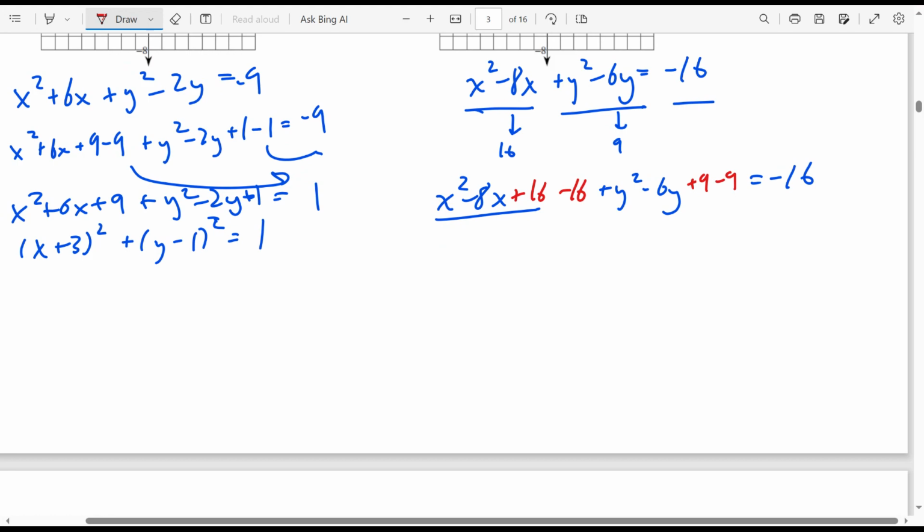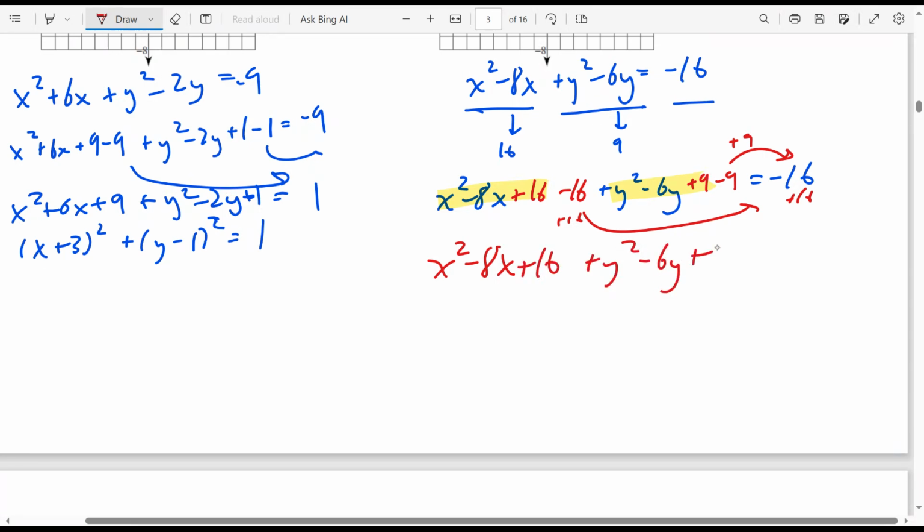And our main objective here, as I was just stating, was we want that to be ready to be perfect squared, and we want this to be ready to be perfect squared. So that means before I go anywhere, let's get these guys out of the way. So if I added 16 to both sides and then added 9 to both sides, I'd end up with x squared minus 8x plus 16 plus y squared minus 6y plus 9 is equal to 9. Because I'm adding 16 and adding 9.